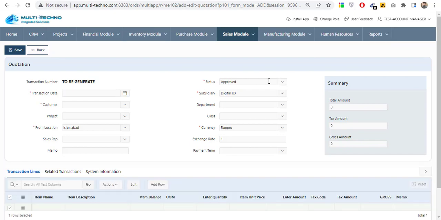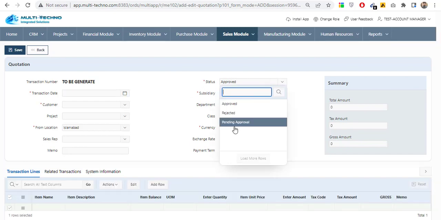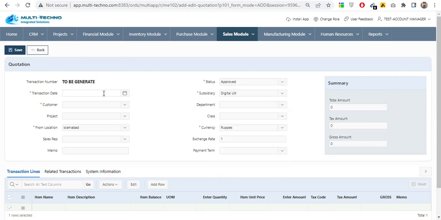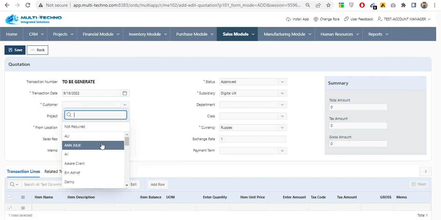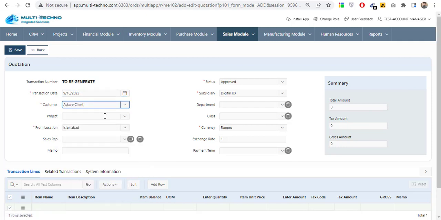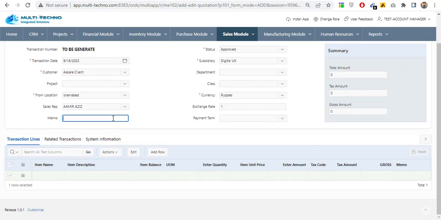The transaction status we can change into pending approval, or by default approved. It's by default approved. We can change accordingly. Here we select the customer. Here we can write the description of the document. Here we select the items.